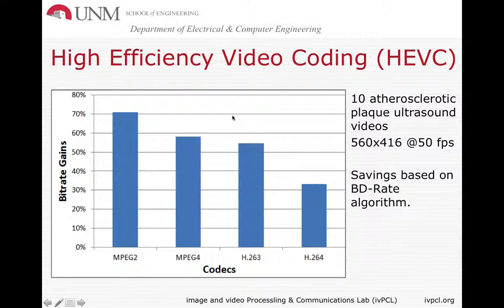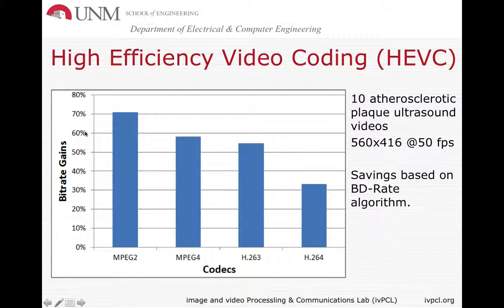Okay. More recently, and this is a paper published in the Signal Processing magazine last year, IEEE, one of the best journals in this area, we're showing the great promise of a brand new video coding system. It's called the HEVC, High Efficiency Video Coding, that will become the standard in the next 10 years. We've been working with early versions of this system.